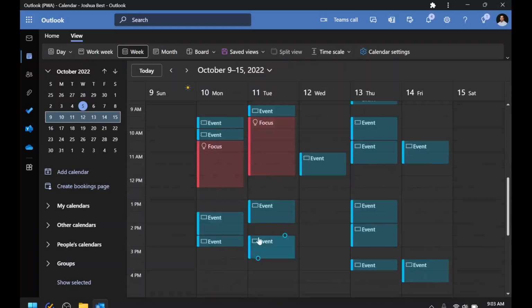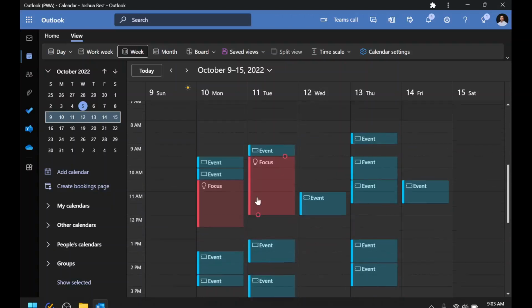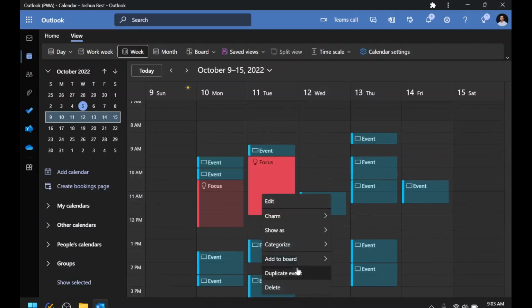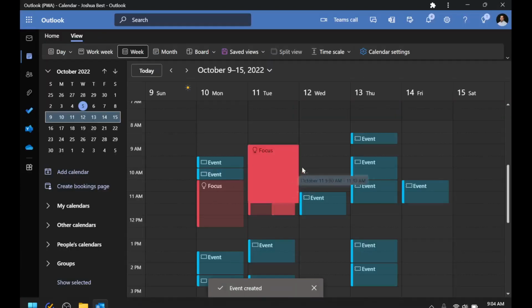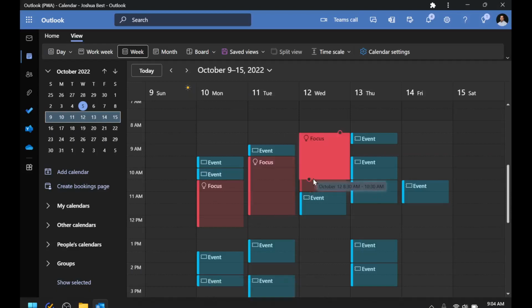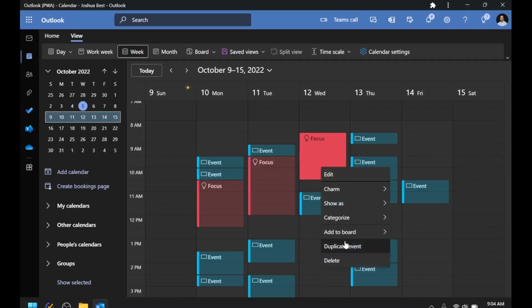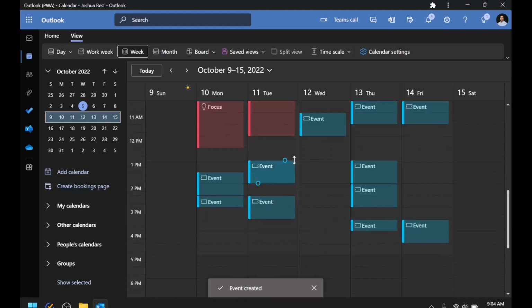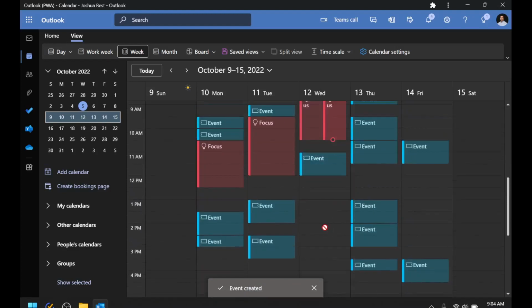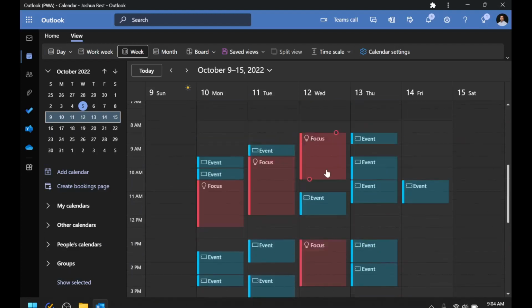Most days there's only a spot on my calendar for one focus time because I've got a lot of other meetings going on. But we'll see on Wednesday, if I drag this over, I'm going to have a spot over here in the morning. I'll say 2 hours from 8:30 to 10:30. And then let me duplicate it again. It looks like I've got a spot in the afternoon that I can fit another focus time in. So that's a great day. Let me drag it here. So that's a great day when I can get two blocks of focus time.